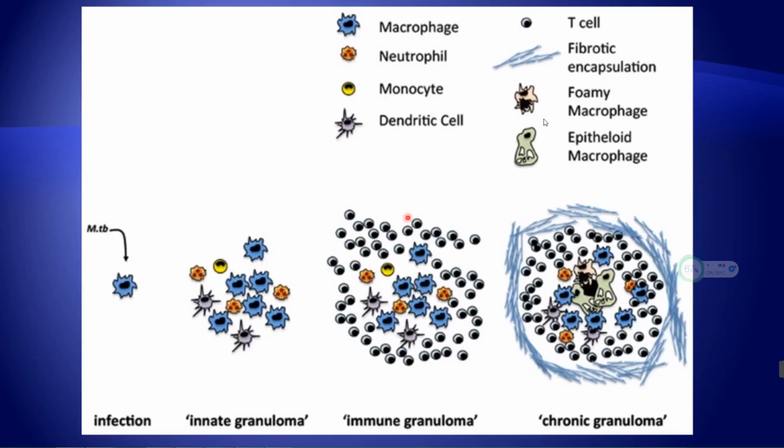So when we're looking at this granuloma, the reason why I'm showing you this is to essentially show the initial stages and then how this granuloma starts forming, where we start attracting more and more of these basic cells that are involved with the immune system. And ultimately we get what we call the chronic granuloma, or late stage granuloma, where we're getting calcification hopefully happening within these areas. So the question is, who's benefiting from this granuloma structure?